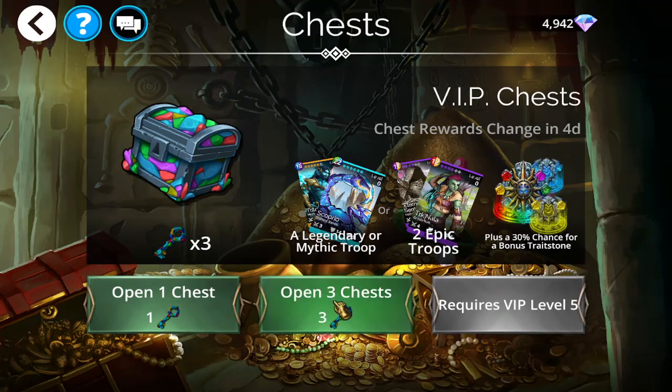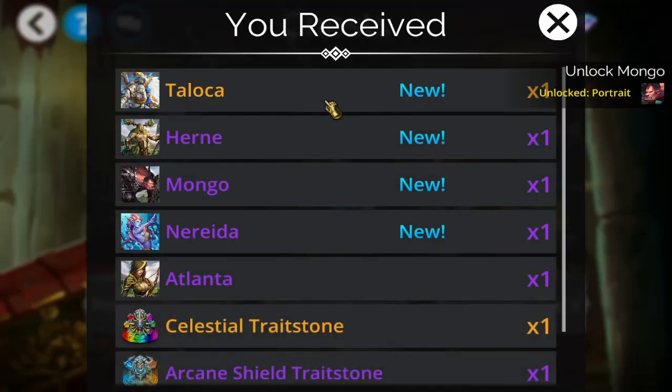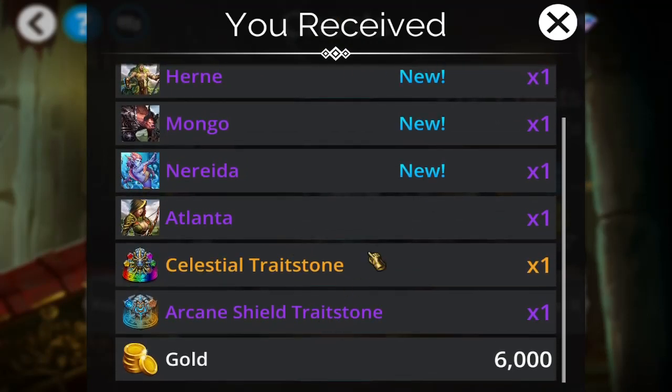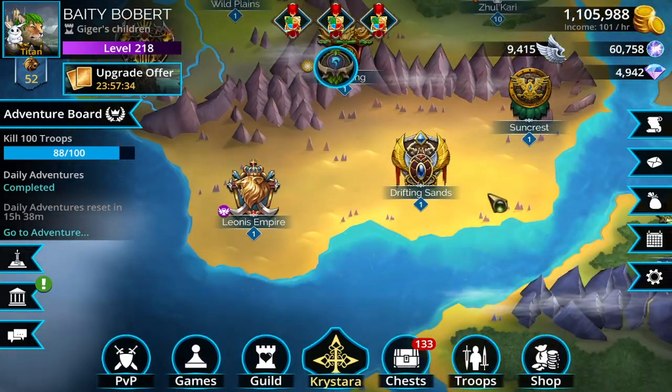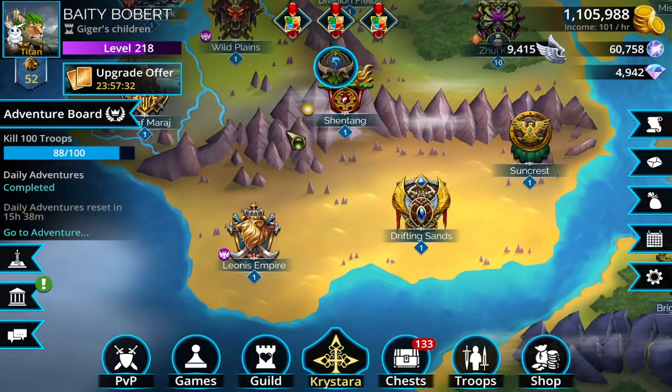Let's do VIP keys. Three of them. Got that from the Soulforge. Taloka, not very good. Nothing there, really. Got a Celestial. 6,000 gold. I never get anything from those. But yeah, so I'm going to continue to open up kingdoms.